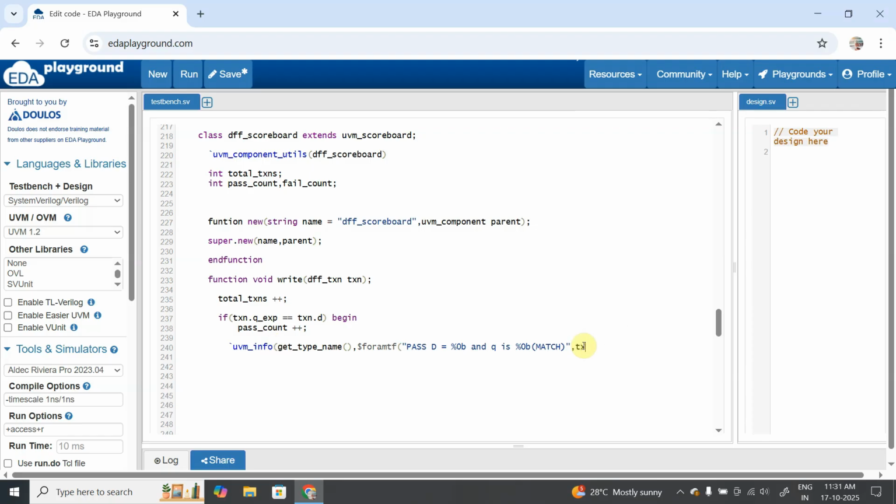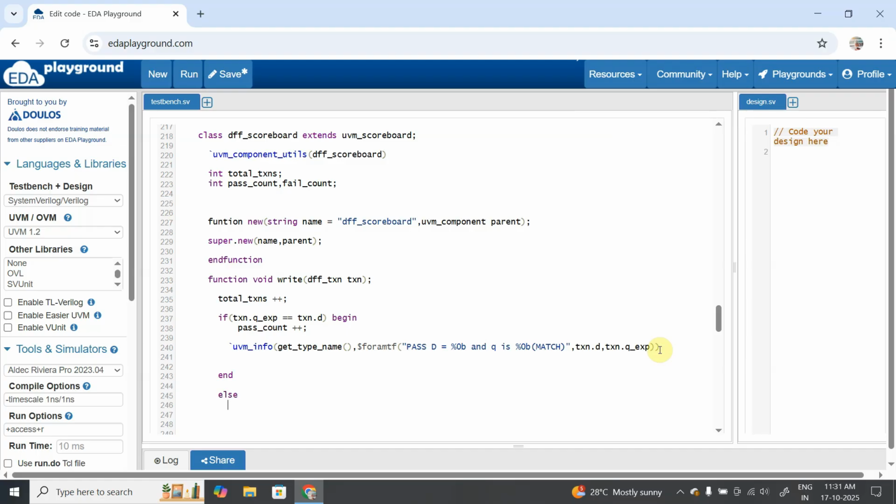So we are going to have txn.d, txn.q, txn.q_expected. Yes, so this is the message we are printing, and going to end this.